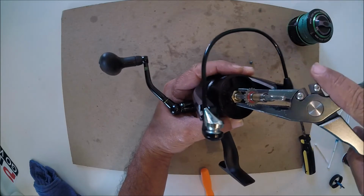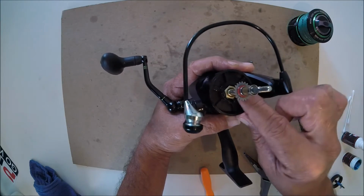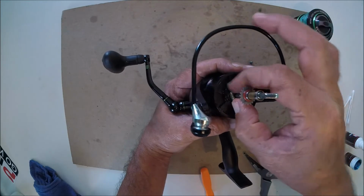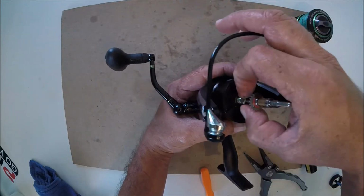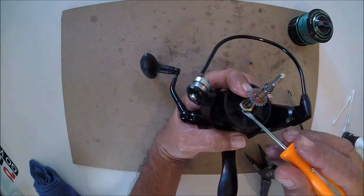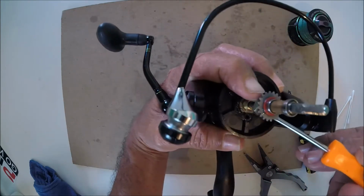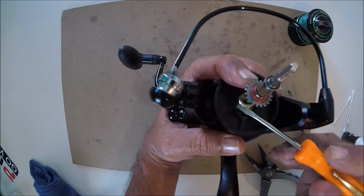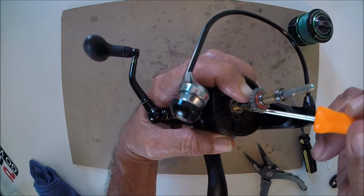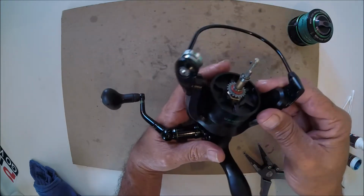Once you loosen it up, we basically use our fingers to move that nut out. There we go. Like that. Okay. Now I don't know if you guys can see this. Let's see if I can get that out the way. But there is another washer right underneath that nut. Alright, there you go. It's right here. There's another washer right there. Okay? We're going to leave that alone. Basically all we're going to do is slide this up.